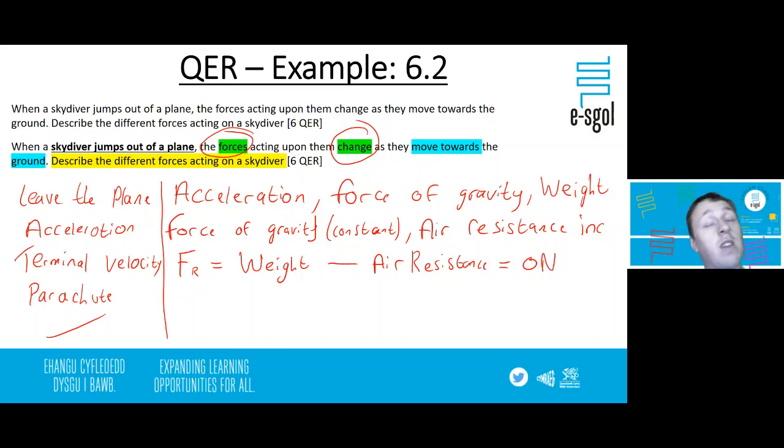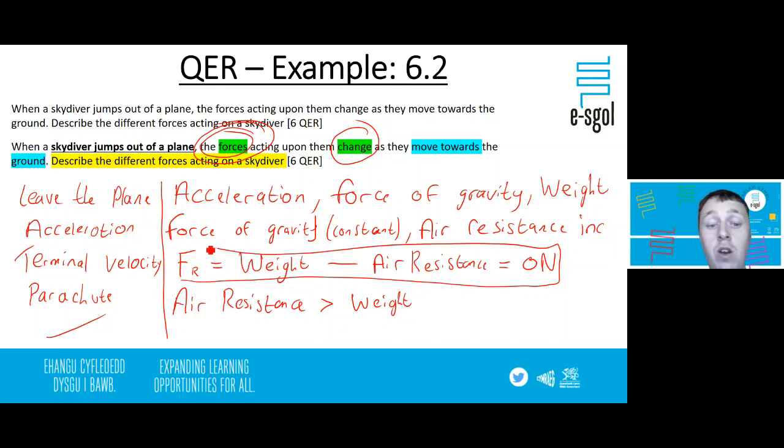What else you could describe here is that their motion remains constant, the speed is constant, but again, remember the question is focusing on forces, so it's not necessary. And then finally, what happens when the parachute opens? You might want to emphasize an understanding of air resistance being greater than weight here, which would cause a deceleration, and you might possibly want to demonstrate that you'd have a new lower terminal velocity as a result of the air resistance being greater than weight.